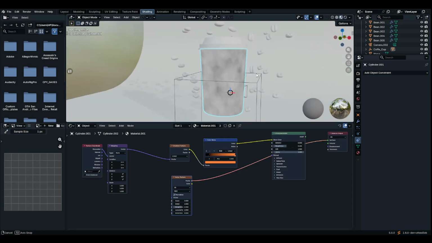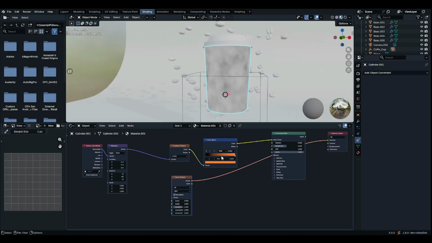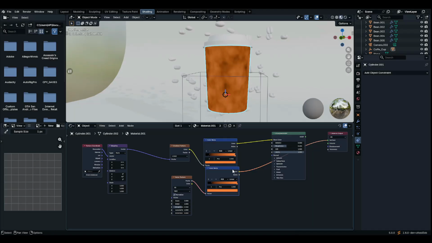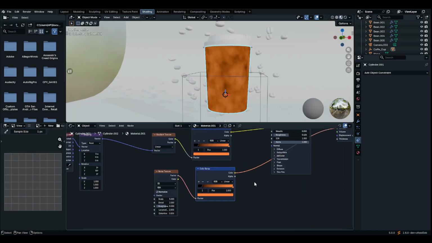As you can see, now you can see what we are about to do. Press Shift A and add a color ramp. No, let's use this one. Press Shift D to duplicate it and place it on this line. Perfect.